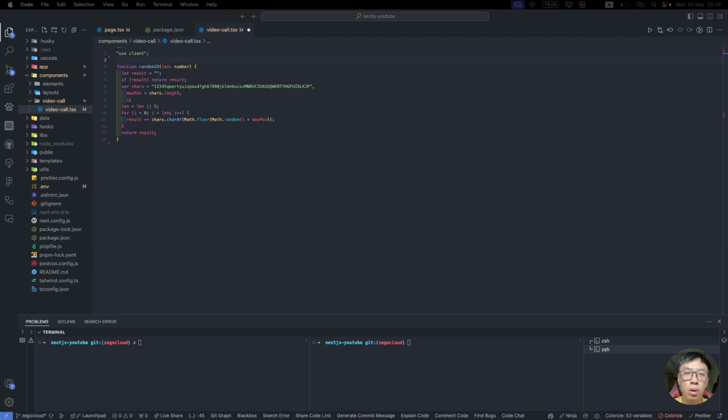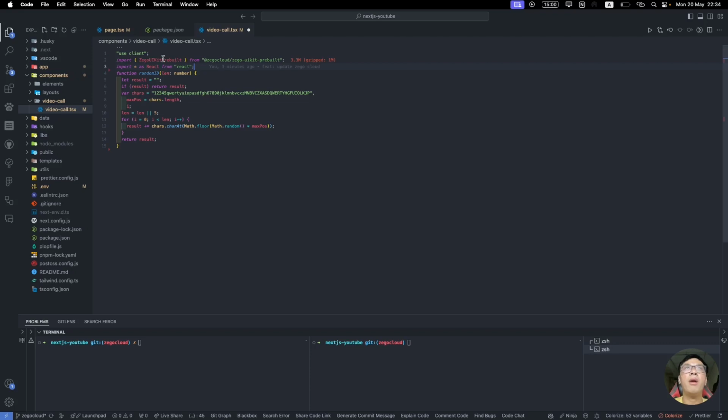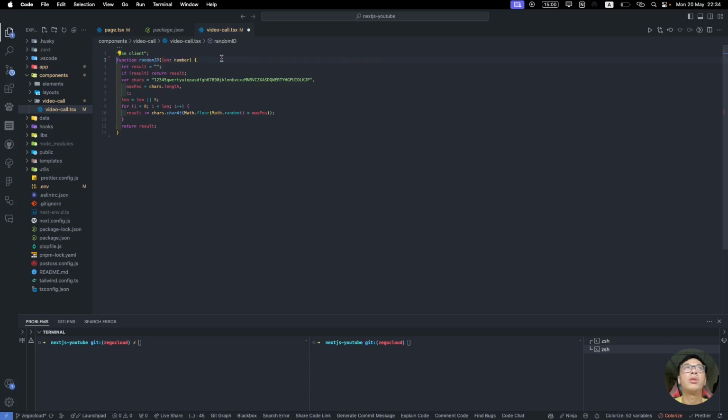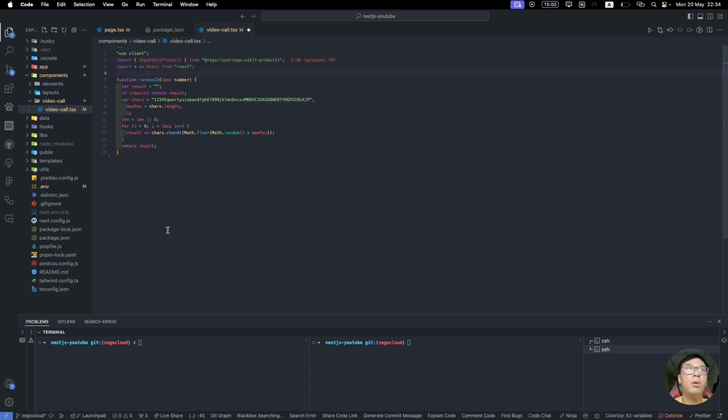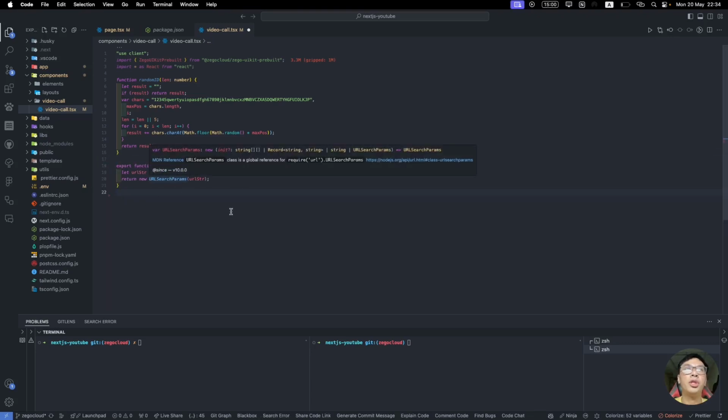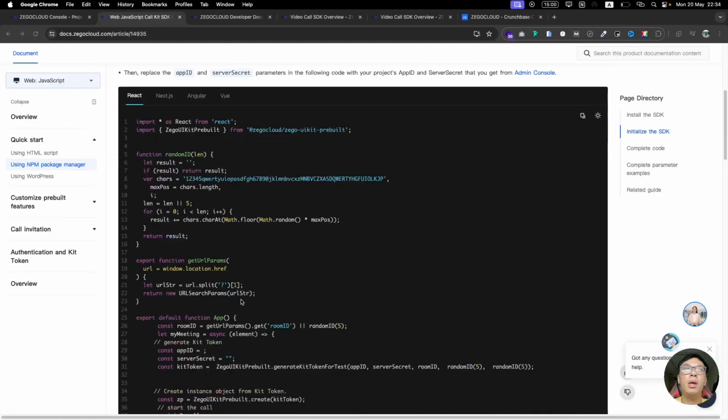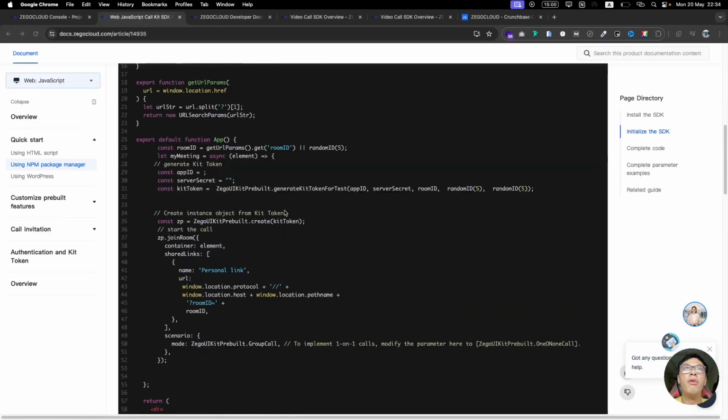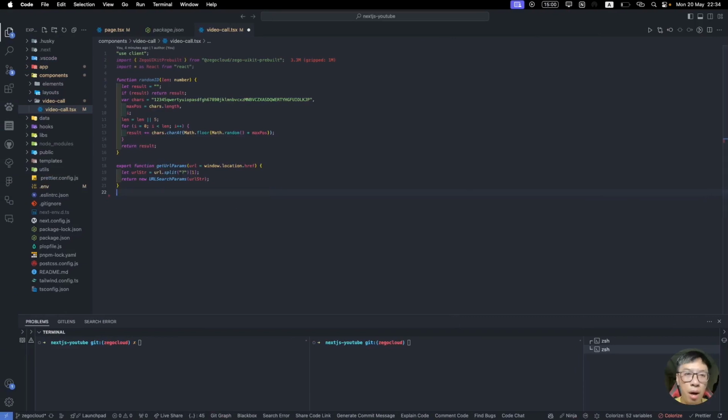So we're going to have the function for our video call component. We're going to take two parameters in here. We need to import from React, and we need to import from ZEGOCLOUD also. So we have the random ID, right? Okay, cool. Next up we're going to have the get URL params function. It's already from the document for React itself. You guys can customize it as you need, but this is the way I have it already working, so I will use this one to make it fast and straightforward.